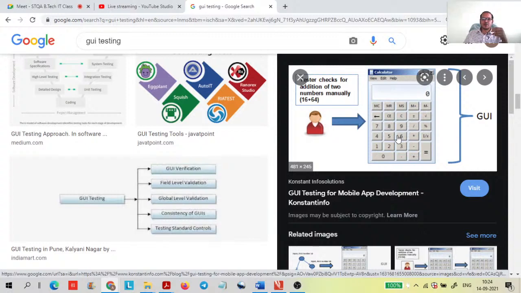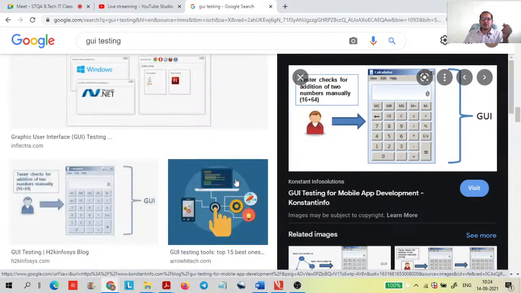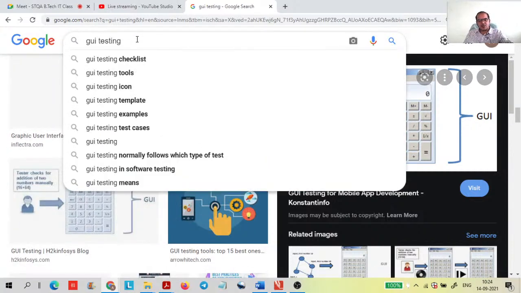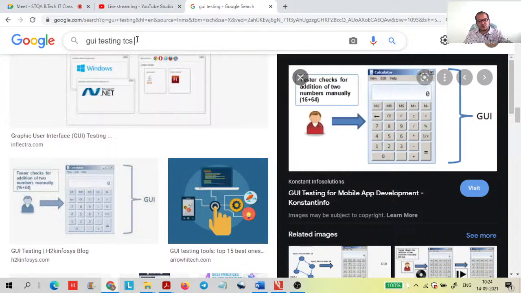Once you click on that particular element, whether it works properly or not. Okay, so GUI testing is very important, or in any TCS exam.